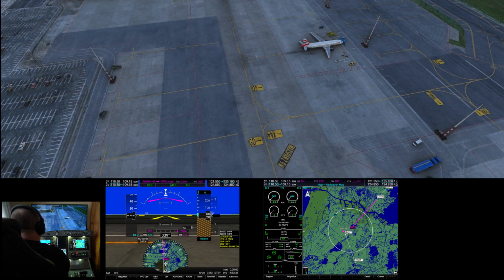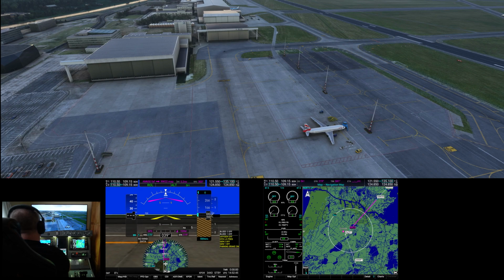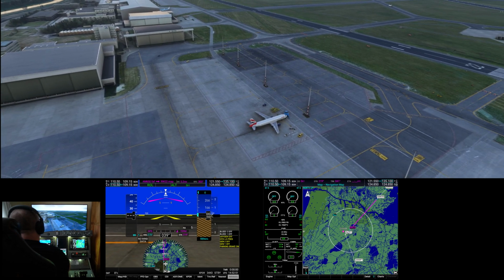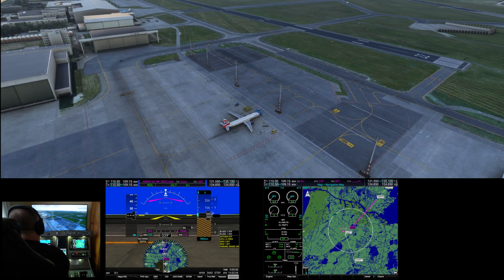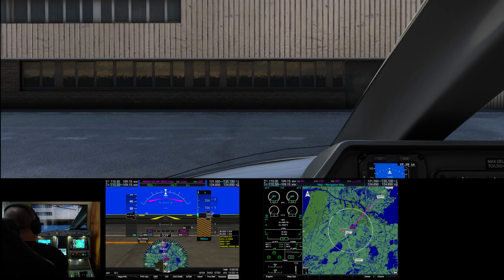For some reason there's a British Airways plane there, which I don't think would necessarily be there in real life, but who knows. And there's a KLM over there, but yeah, this is a side of the airport you don't often see, but it is the correct parking. So I think they would have had me parking over in that direction, somewhere near the control tower, and that is definitely airliner land, not general aviation land. So again, let's just hope that Beyond ATC does a better job in terms of ground handling, and I might have been able to fudge that with GSX, but I don't have that running at the moment, so you get what you pay for.